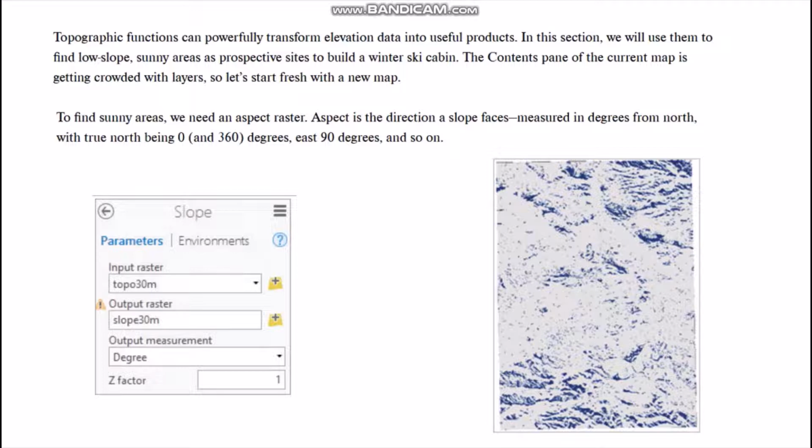So here's the slope tool. Your input raster is the original elevation layer. The output raster will be called slope, and then output in degrees. So this one will calculate out of the elevation what the slope is, and then you also will calculate aspect. So here's the slope tool on the left, and on the right is the aspect. And the aspect is the direction that the slope faces. So you want it to be a generally flat area. You don't want to put the cabin on a really steep slope. You want to put it on a flat area and an area that faces the sun. So here on the right is showing the output from the aspect. And so the aspect, what areas are going to be sunny? Well, those will be the slopes that face south. So you want a generally more level or gentle slope that faces south.